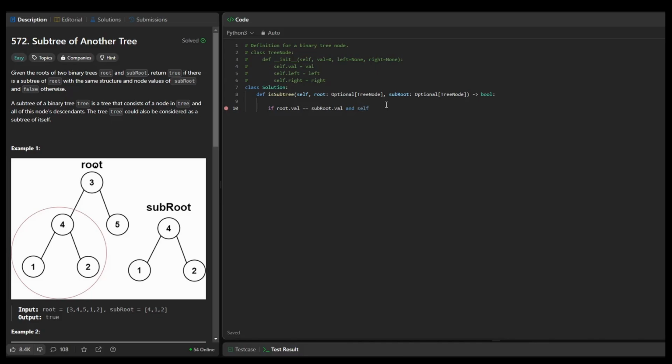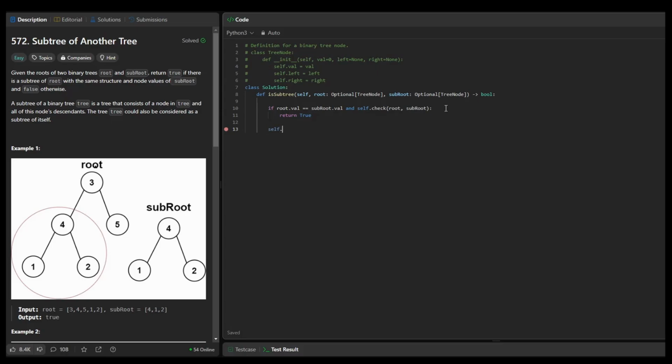I would like to create a function called check, which would have root and subroot as input. If this function, which I will write, returns true, I can say that I found that the subroot is part of root, so return true. If that is not the case, let's check in the left subtree and the right subtree.